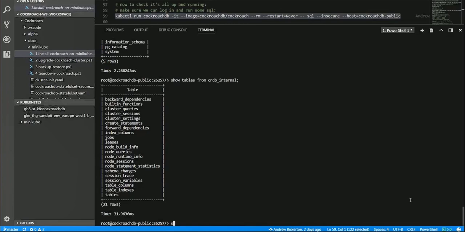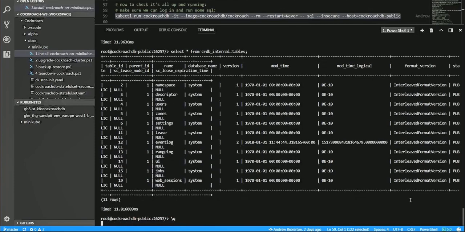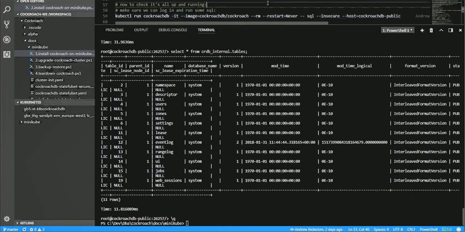It gives me output. It's not that nice to read, particularly with the formatting of it, but it's okay. To quit this connection and exit out of the command line is \q. So it'll get me back to my prompt window.